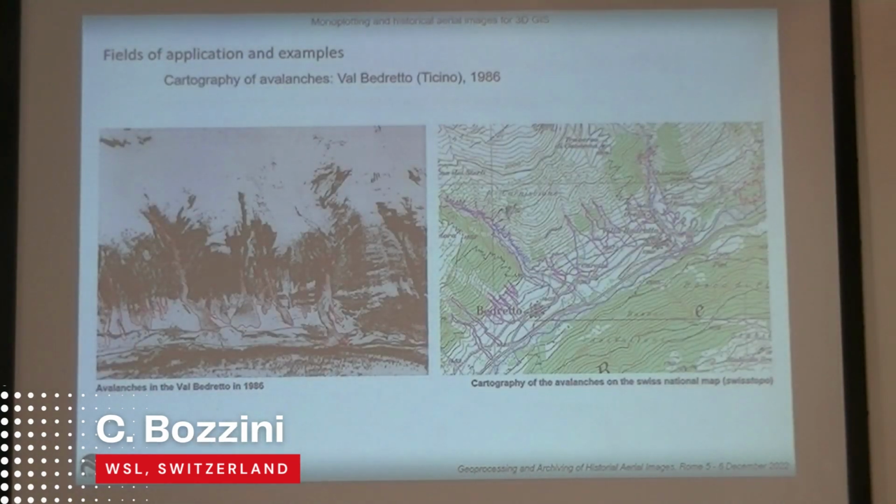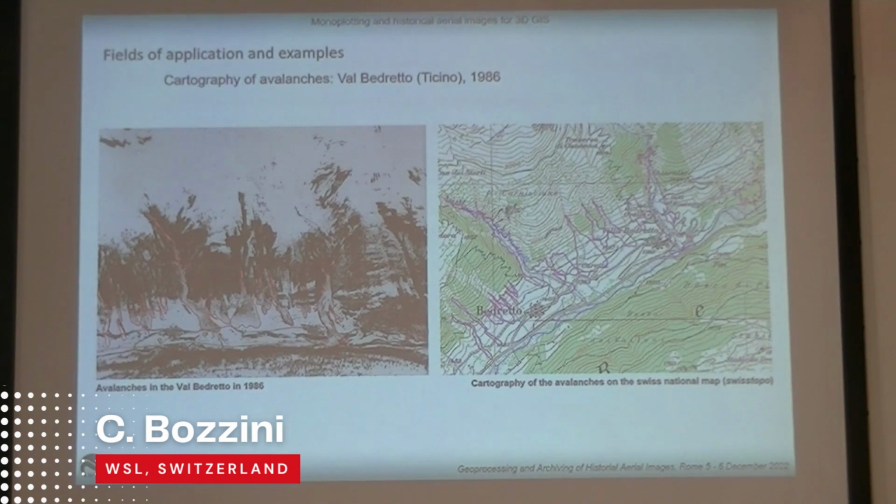The first example concerns avalanches. The month of April 1986 broke all records in Canton Ticino. We had 25 days of uninterrupted rain with extraordinary amounts of precipitation for the season. In the alpine valleys of Upper Ticino, 3 to 5 meters of fresh snow was measured, resulting in countless avalanches.